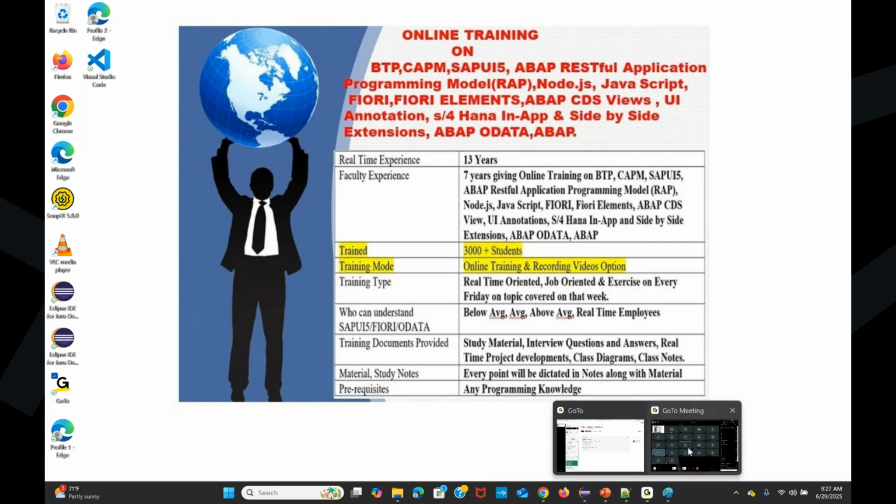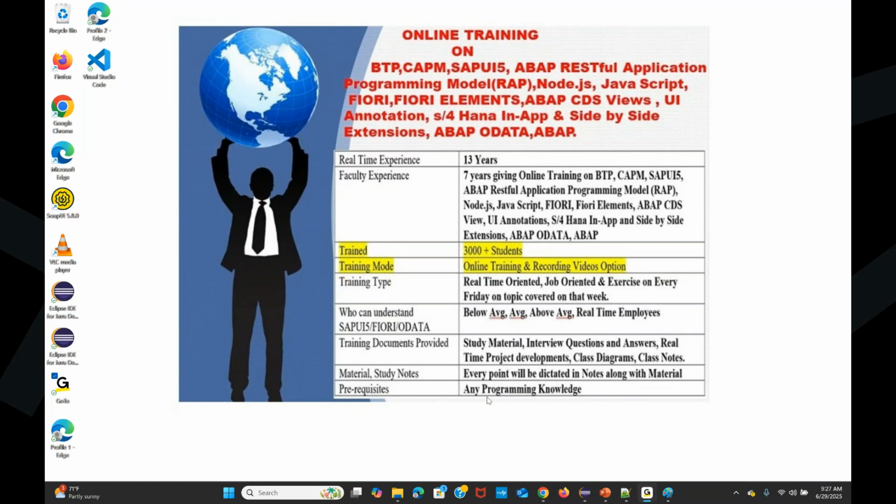And class timing will be? I'll tell it. I'll come to that point last. Any more questions apart from the timings? Fees also, I'll take it offline. I'll be sending a mail. Okay. Any more questions? Until now, about 1.5 hours. Any questions related to the S4HANA ABAP service selections?